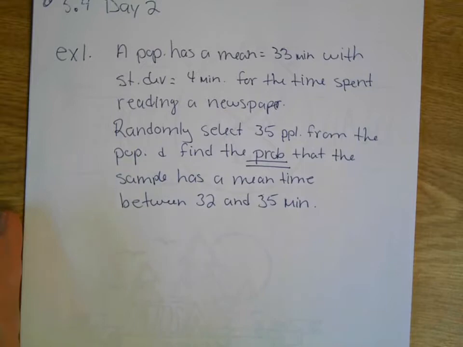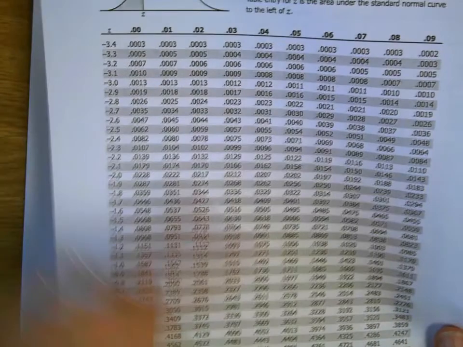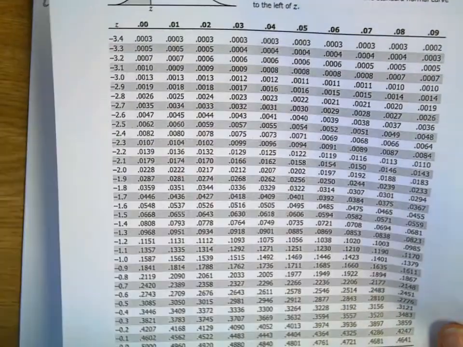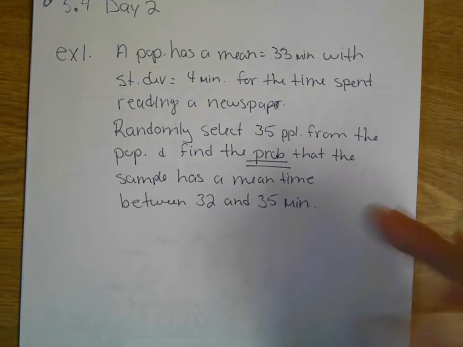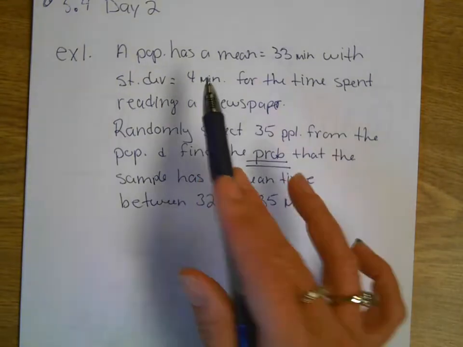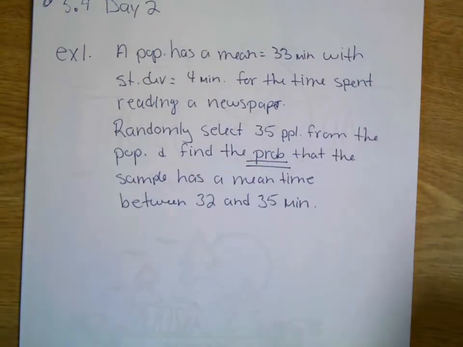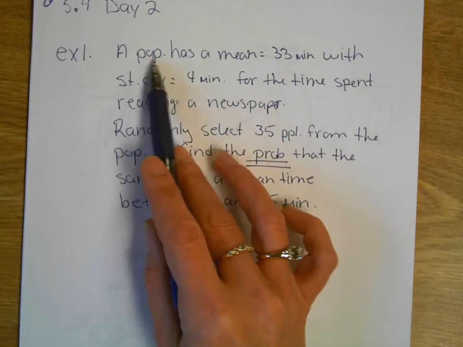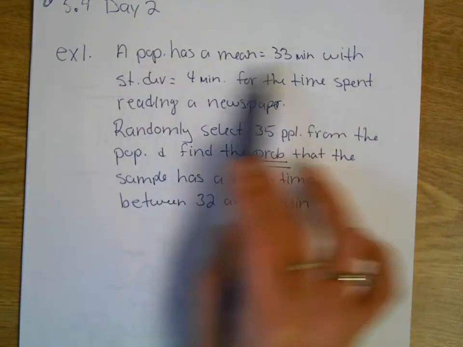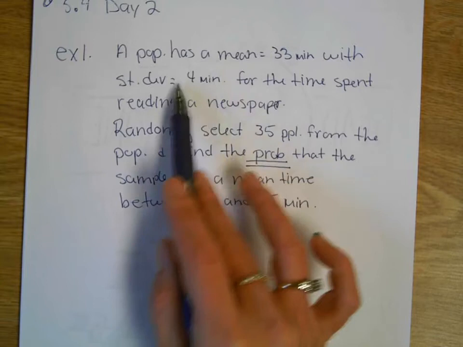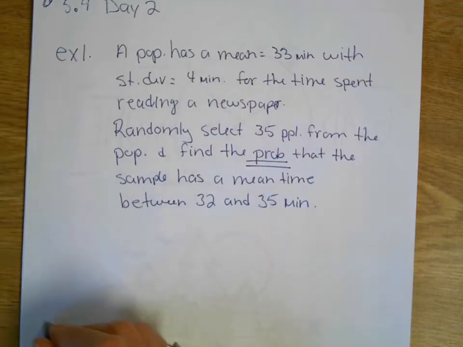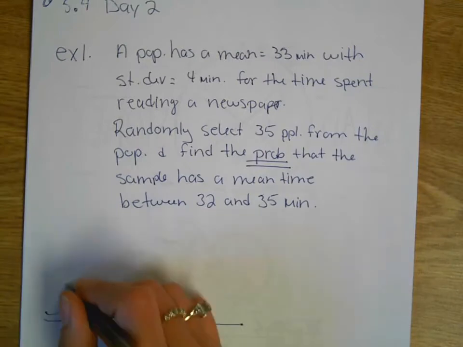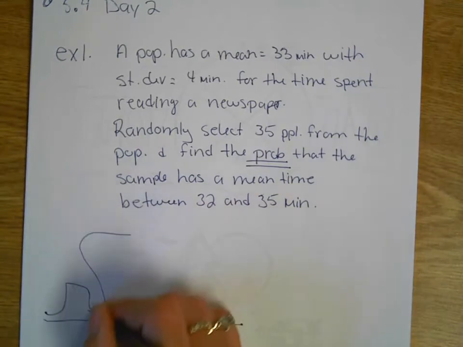Probability is the question, finding probabilities. And we know that this normal distribution table is full of probabilities because it's giving us the area. Remember, areas are probabilities. Up until this example, I always told you that a population was normally distributed. Did I say that about this population up here? No. So I don't know what shape of population I'm drawing from. The population could have some ugly distribution.